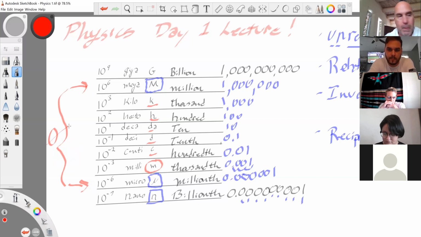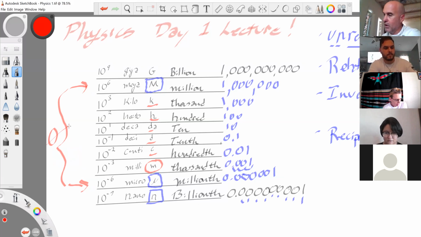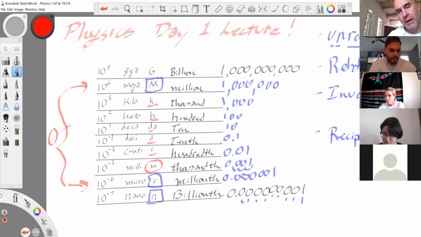So a million, and I believe in your book, I should open the book too, it does read on page 6 of your book. They're calling them complementary metric units. So the gigas and the nanos are complementary. The mega and the micro, which is what I indicated here, are complementary. And so they will cancel each other out. In any case, it's a good idea to know those, especially the micros, the nanos, and the megas, but we'll also know some others.